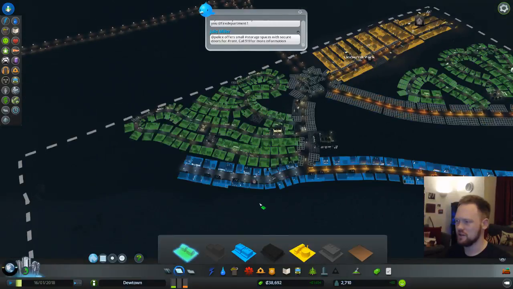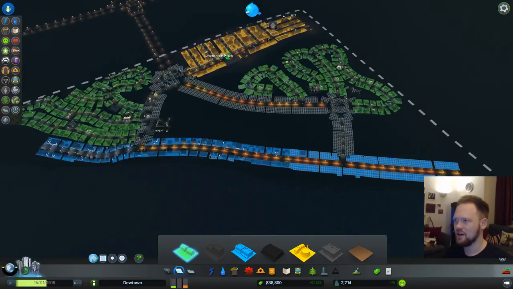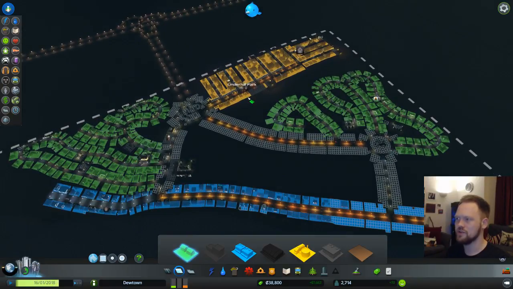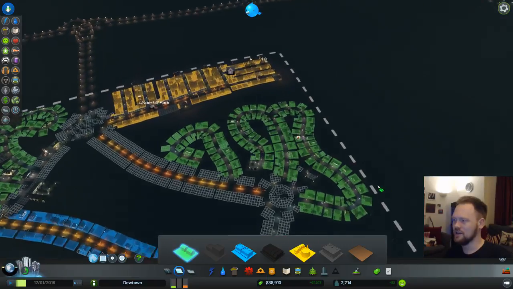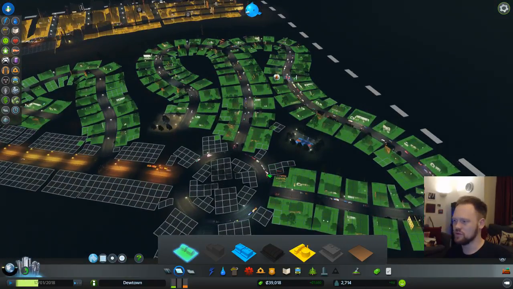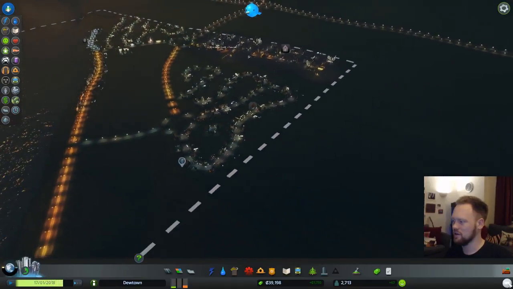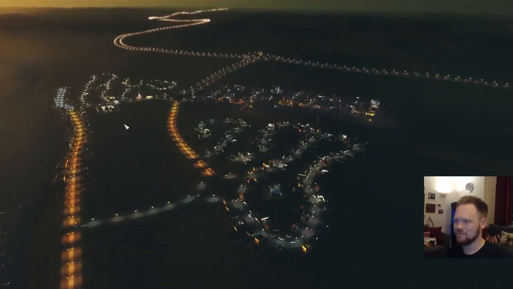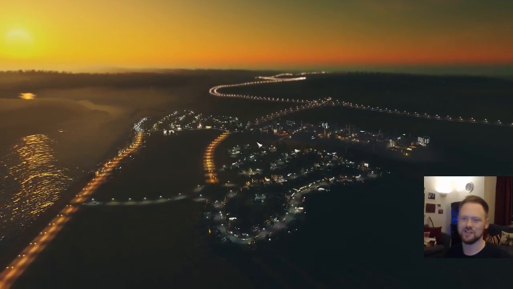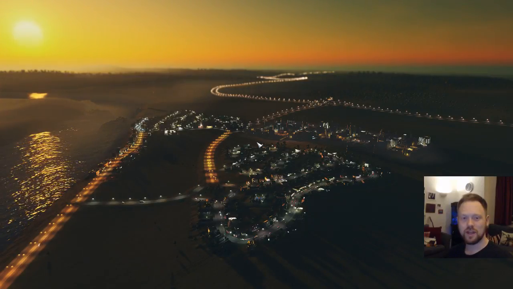So I'm just going to have a little overview. We've got our commercial waterfront down here, our industry up here with our bins and stuff, and our coal plants, and we've got two nice little winding residential zones over here. I'm really pleased with this. Right. And the sun is rising. Lovely.